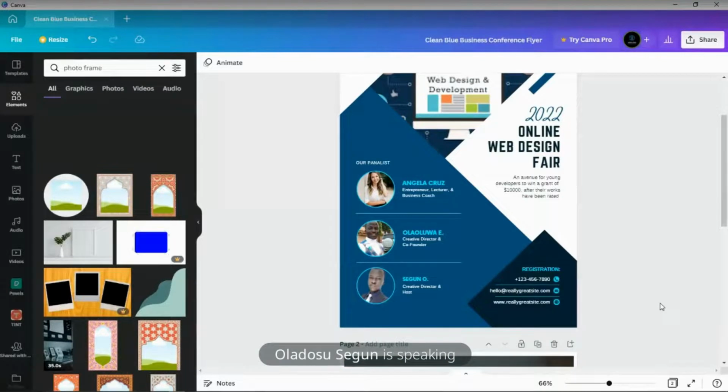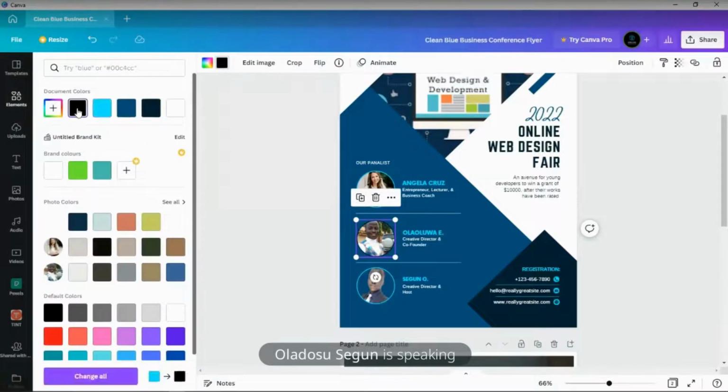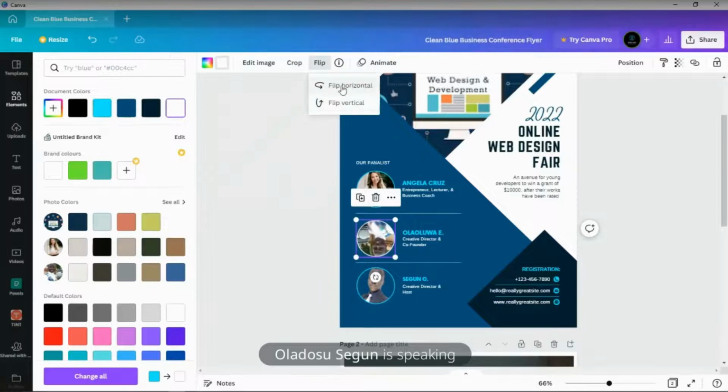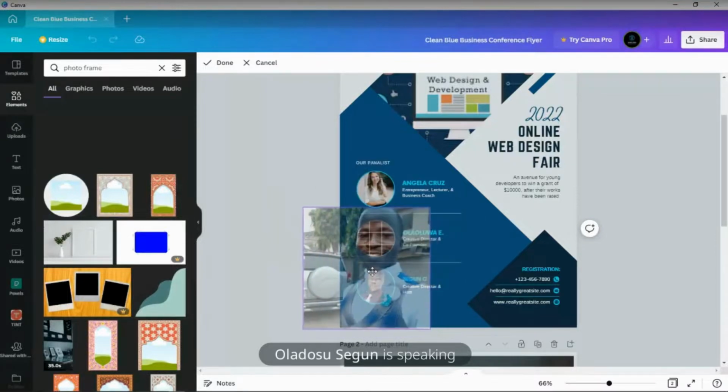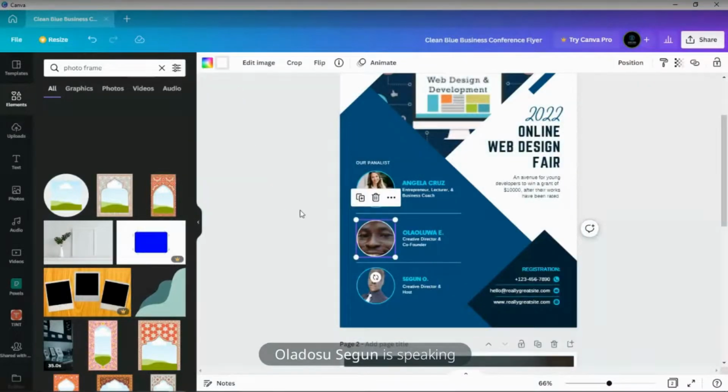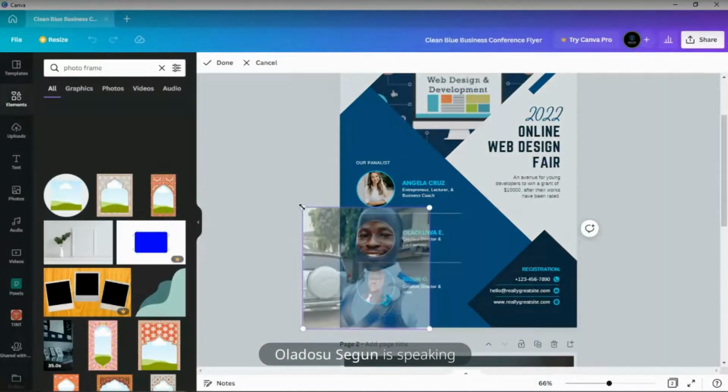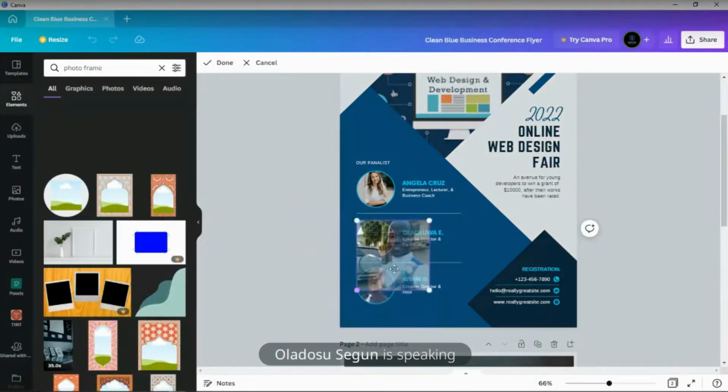Okay, let me say this quickly. When you click on any image, the properties appear here, and this one is for the frame around it. And change the frame, make it white. It's your choice. You can do that, and of course you can flip that image, turn it upside down, or change it as you like. You can flip the image. And lastly, you can crop out the image. You can crop the image by extending it. Maybe you just want the hair to show. If this is what you want, which of course is not nice. So this one now means that in case you have a bigger picture, that you just need a smaller part of it.